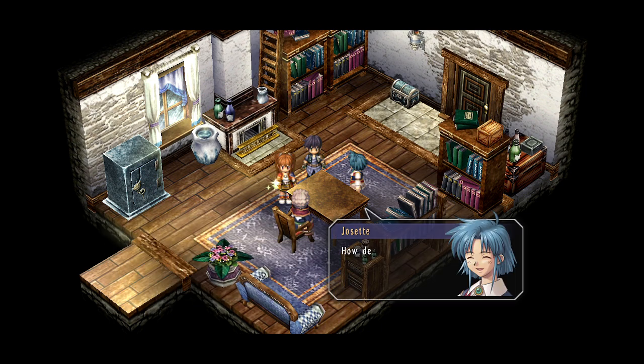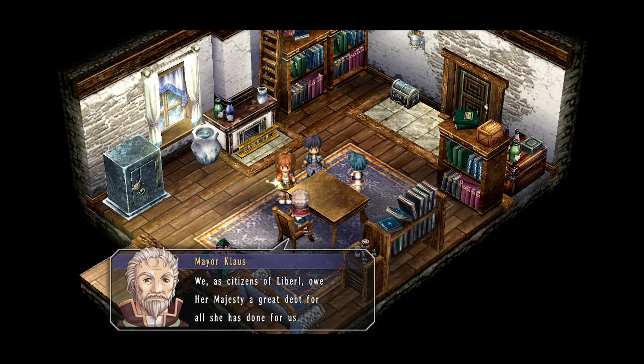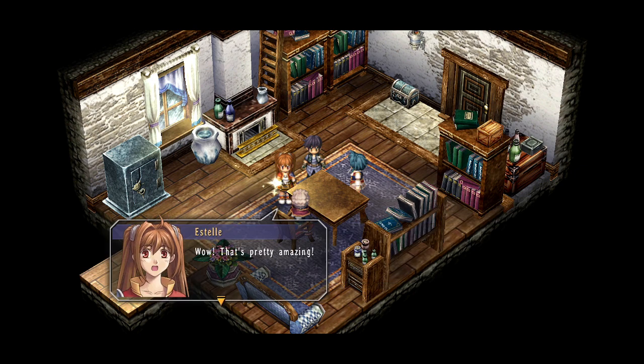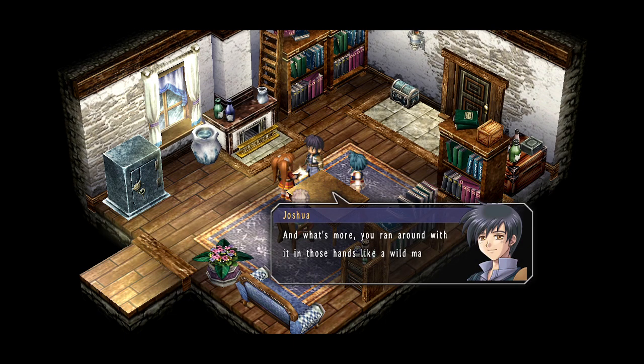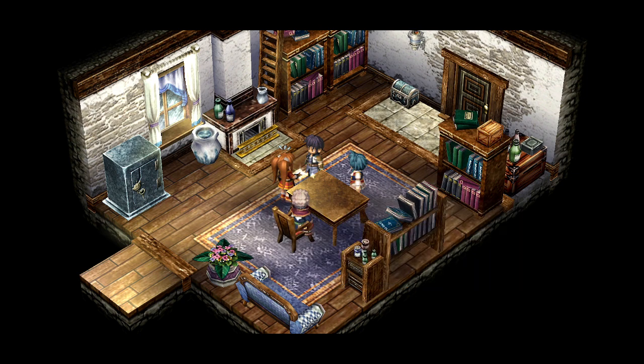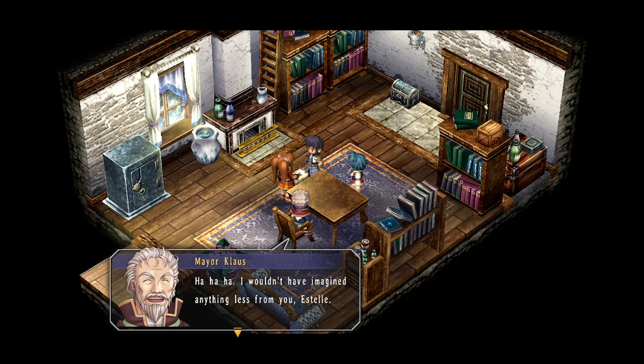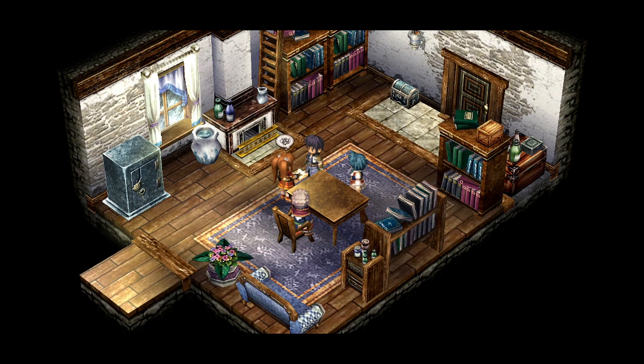So it's a present for the Queen? How delightful. We, as citizens of Liberal, owe Her Majesty a great debt for all she has done for us. In fact, the reason why we can use an airliner with such ease is because of the support of the royal family. I've even heard that the Bracer Guild at Liberal has received support from the royal family. We do owe her a great debt of gratitude. Wow, that's pretty amazing! And can you believe it, Joshua? We carried a present for the Queen with these very hands. And what's more, you ran around with it in those hands like a wild maniac. You weren't supposed to tell anyone. Ha ha. Ha ha ha. I wouldn't have imagined anything less from you, Estelle.